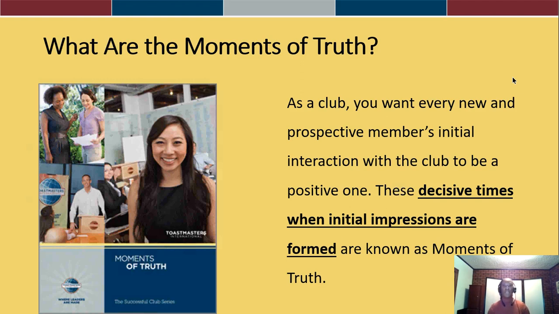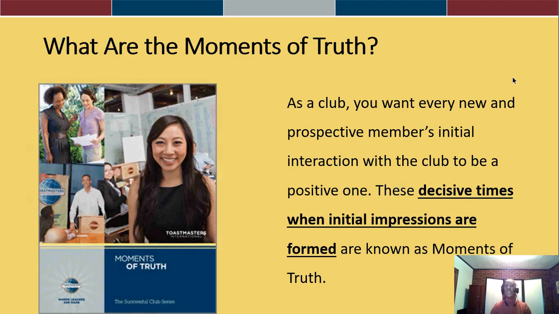So that means when you receive guests in your club environment, they're forming an impression. They're getting a feel, they're observing, and they're making a decision if they're going to, number 1, come back and visit your club again, and number 2, if they will feel comfortable enough to join your club as a member of Toastmasters International. So Moments of Truth, again, are what Toastmasters International deems to be the decisive times when initial impressions are formed about your club.